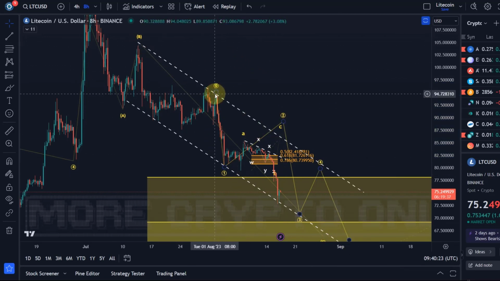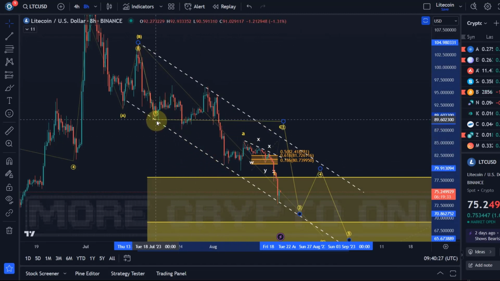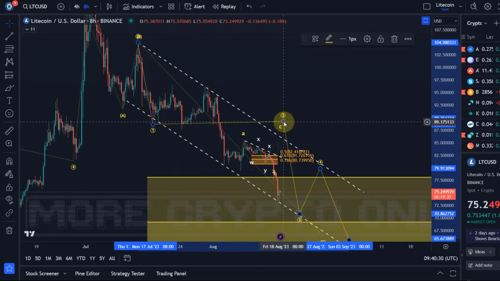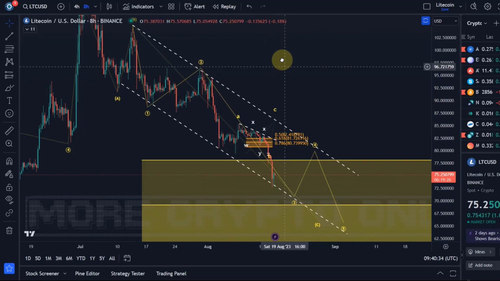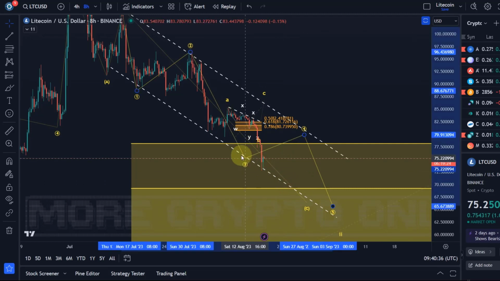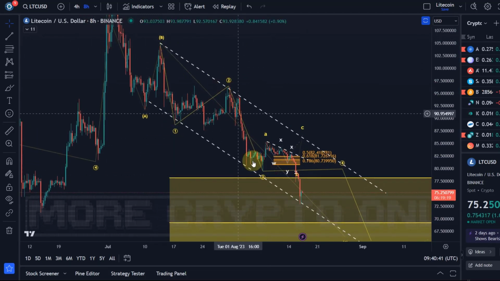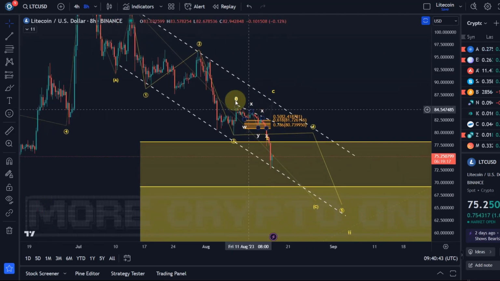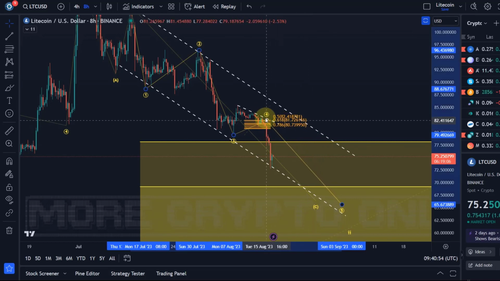On the micro level, it seems more likely that we already completed a wave 1. Then we had a wave 2 top in place here, $95 on the 30th of July. Then probably a third wave bottomed here, not really ideally long enough, but acceptable. Then we were looking at some kind of sideways corrective structure, probably a triangle in wave 4.